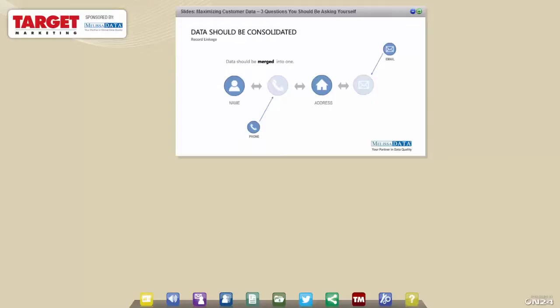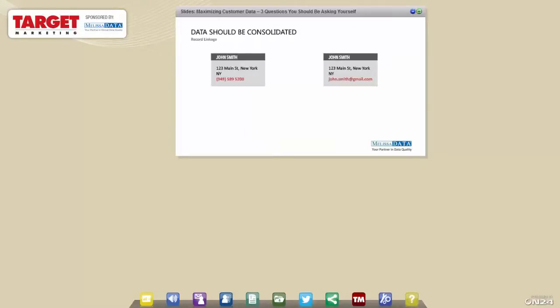And just to show you an example here, you've got a John Smith who lives at 123 Main Street in New York, and another John Smith at 123 Main Street in New York. Two records, both separate, but one has a phone number, the other one has an email. Really, what you want to be able to do is merge that information and collapse it into a single record, and this is what we're going to call our golden record. And this is, again, a very overlooked concept when it comes to data quality, but nonetheless very important. And we'll understand why later on in the presentation when we look at some of the benefits.